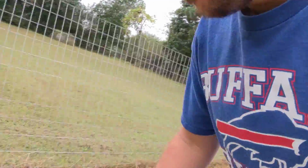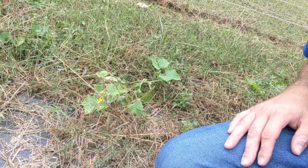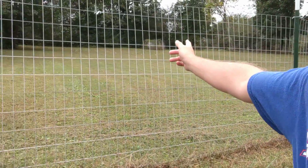Nothing's going to come of it, but I just think it's hilarious because I just noticed this the other day. One of my cucumber plants has decided, hey, I'm going to come back and do some more cucumbering for you. So that's just funny. Like the volunteer plants, you just get them every once in a while, and it's just funny to have those. We get them all the time over there in the compost pile. You know, we'll have pumpkins and stuff that pop up since we just pitch our pumpkins over there.